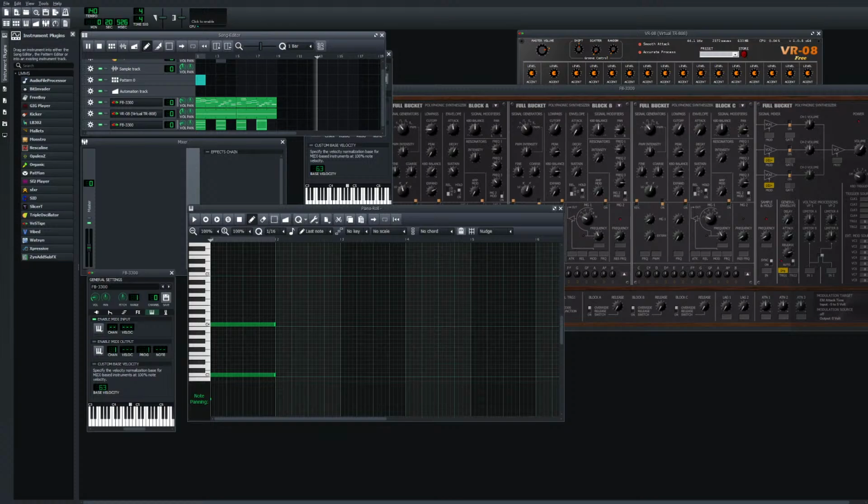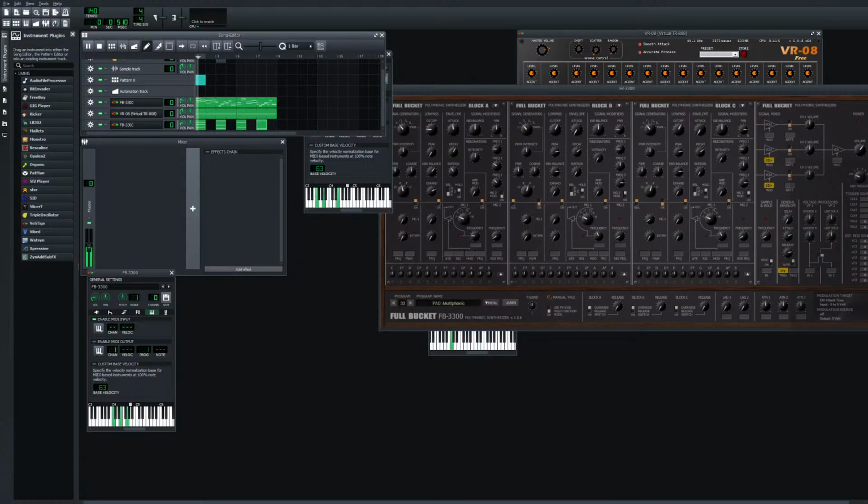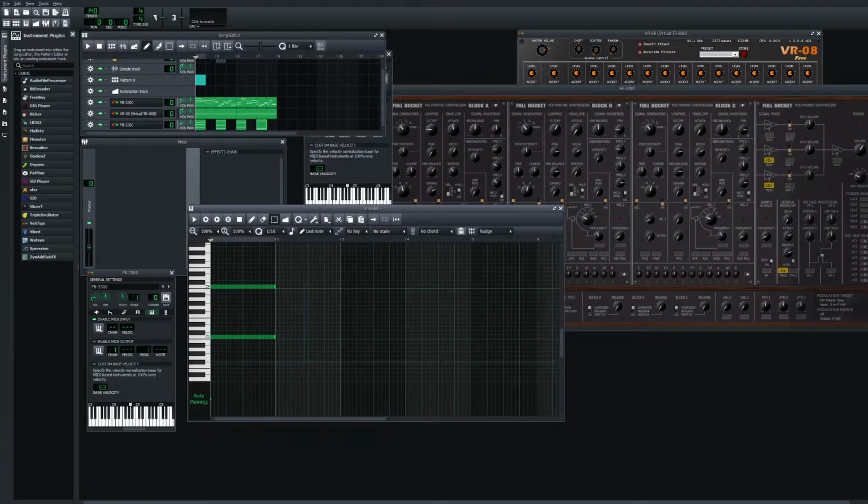It kind of works. Switch this down to A. No, I'm bringing it back up to C.